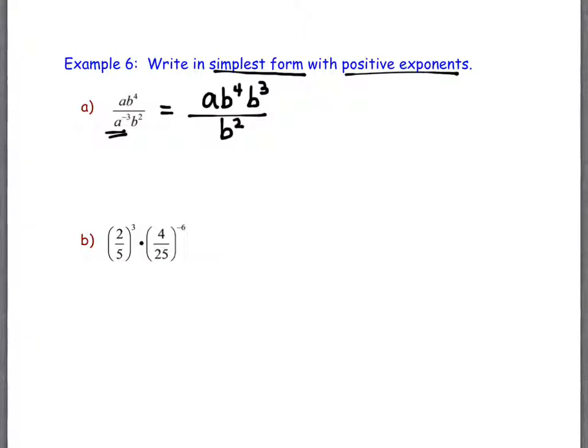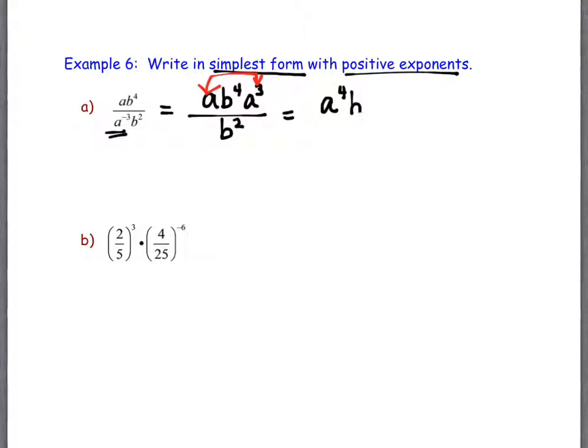Excellent. Now let's, hang on, I think I screwed something up, didn't I? Yeah, I did. Like, that's not right. I shouldn't have 3 B's. Is that better? Excellent. Okay, so now then, what you probably look at this and want to do is combine the A's, since there are 2 A's that are both on the top right here and here. So how in the world am I going to be able to combine a and a cubed? I'm going to be able to add the exponents. That's property number 1. That is a to the 4th.